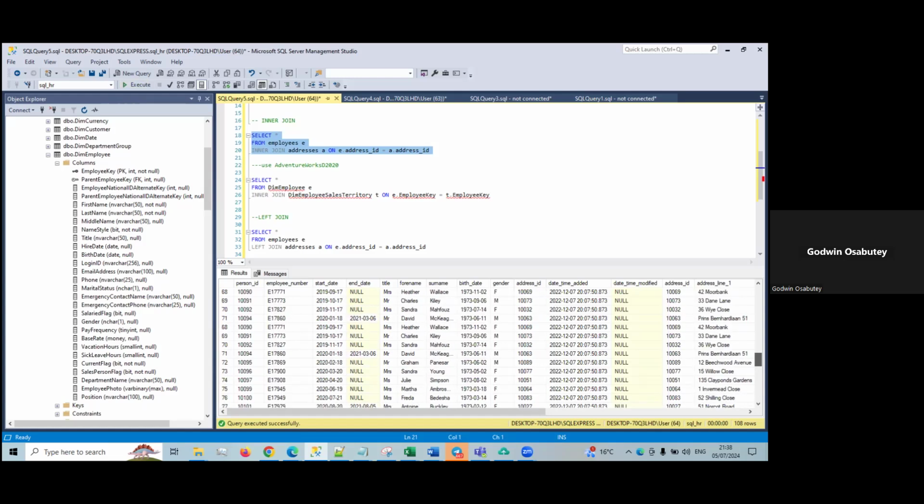And it's basically made up of everything in the left table, in the employee table, but would only pick up things in the addresses table if what is in the employees table has got matching records in the addresses table. So basically what it is saying is that if we have employees who are not named in the addresses table or who do not have addresses in the addresses table, their records do not show.